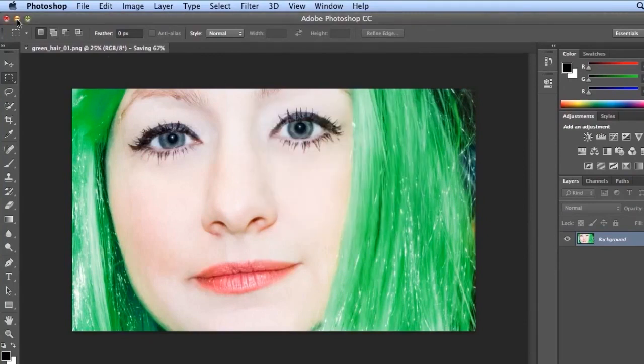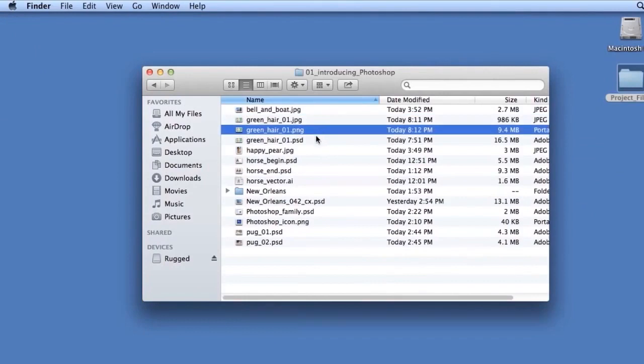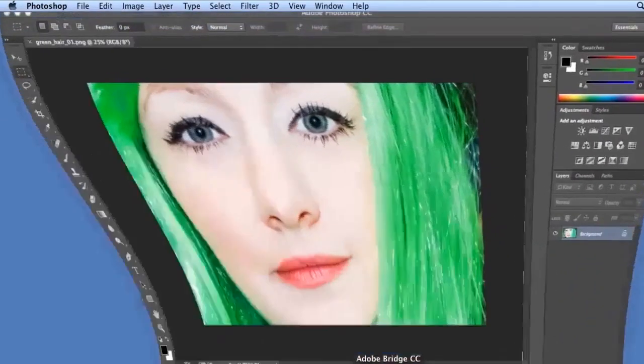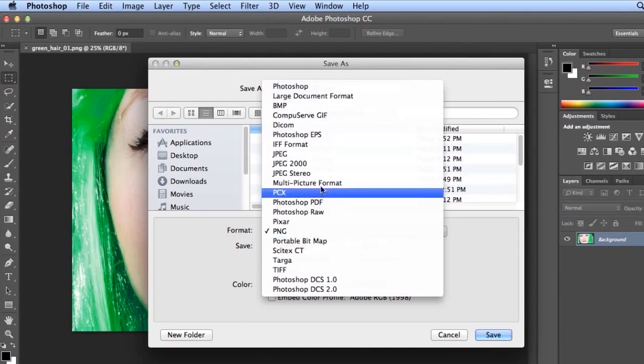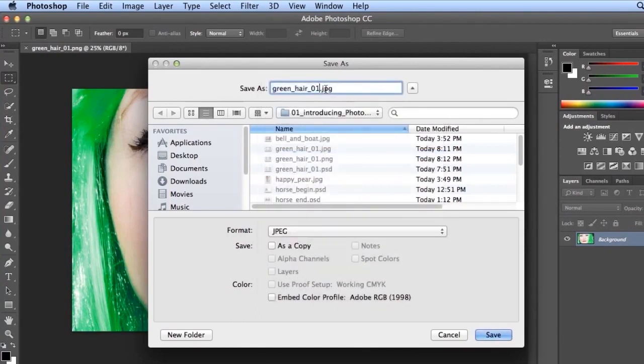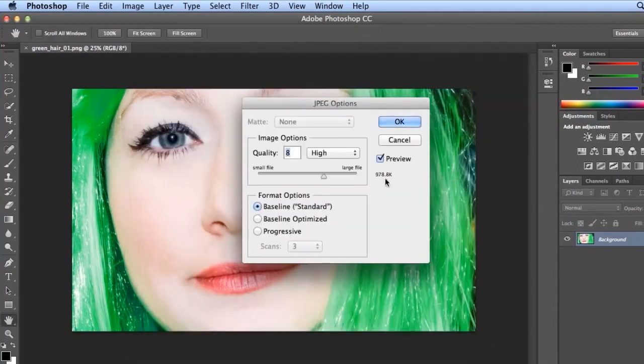But I'm just going to click OK on the defaults, minimize Photoshop, and the file size is 9 megs. I really didn't save a lot. So if I come back to Photoshop for the last time and do a Save As again, what added to the file size was this Embed Color Profile that attempts to keep the color looking better on Facebook or on web browsers or when you print. But if I turn it off and I save as JPEG again, I'll add a little bit to the file name, no ICC. It's technically called an ICC profile, the International Color Consortium. I'll hit Save. I'll leave it on the same quality, and now I'm reading a number of 978.